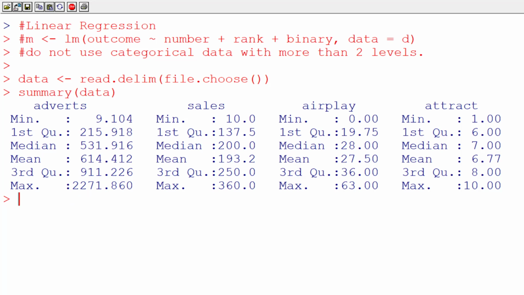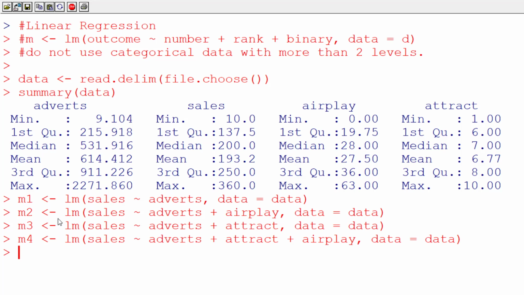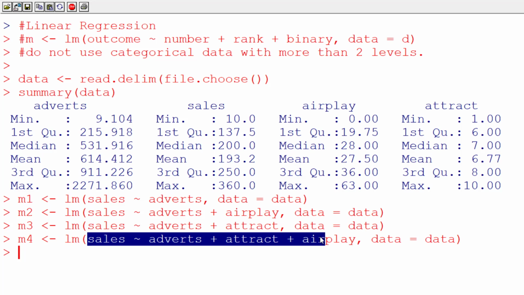So we're going to run straight in and create 4 models. We could create more than this, and there are reasons why you may choose to do different things than this, but that's what I did here. As a rule though, you're going to start with the thing that you think is most obvious to matter. You can run correlations ahead of time to identify that. Then systematically add the other 2, and then the other 3. So the only thing that isn't here is the interaction between airplay and attract, ignoring adverts. If we wanted to, we could add that in there just for fun.